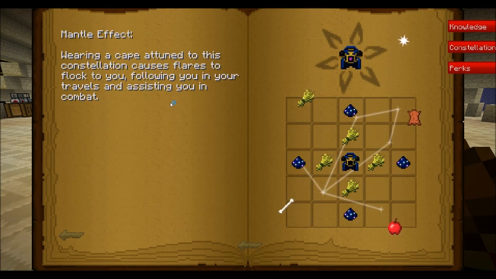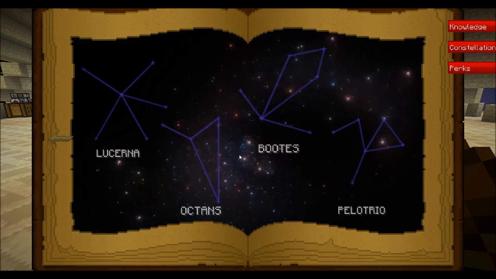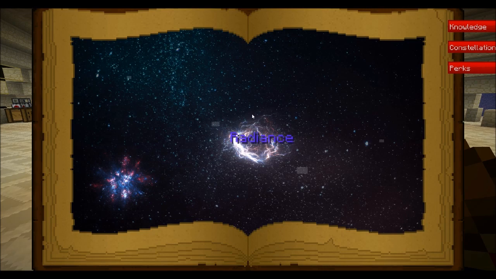Boots, flares to flock to you, following you in your travels and assisting you in combat. Impellatorio, starlight into animated tools, which mimic the wearer's behavior when breaking a block with a pickaxe, chopping down a tree with an axe, or even hitting enemies. So that's cool. So all these look neat. I'm not sure which, probably more than one mantle I'd like to play with at some point.